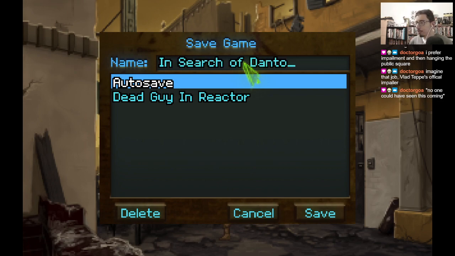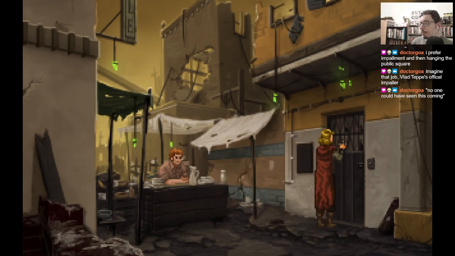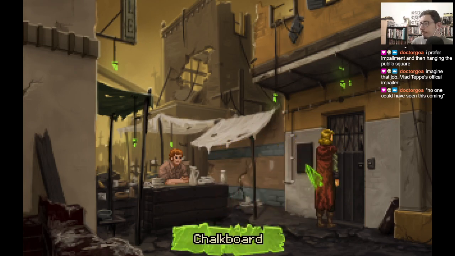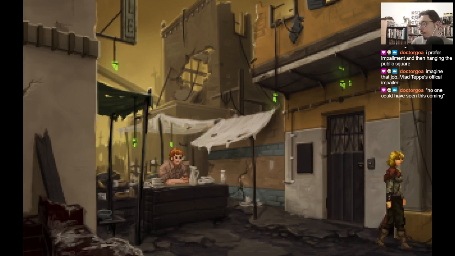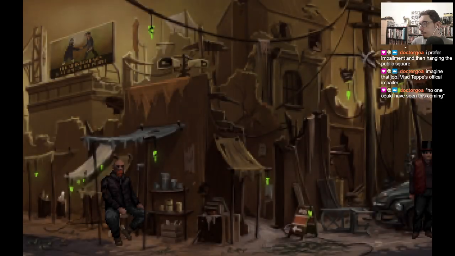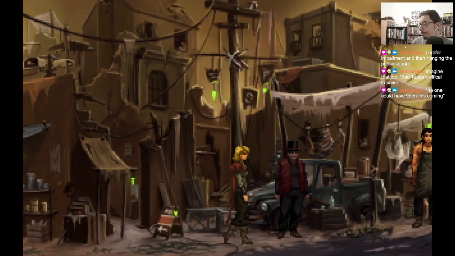We'll save this. In search of Danton, West. We're in the west area. The door, what do you expect to happen? I don't think this is coming into play yet. Let's exit from here and see who else is here. The Reaper Cultist. He sounds cool.